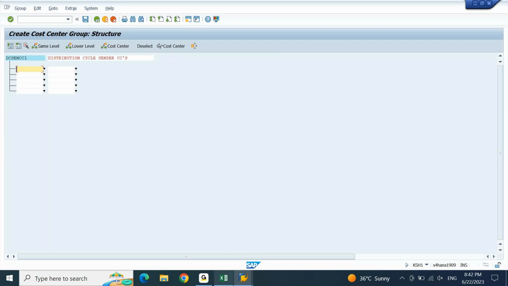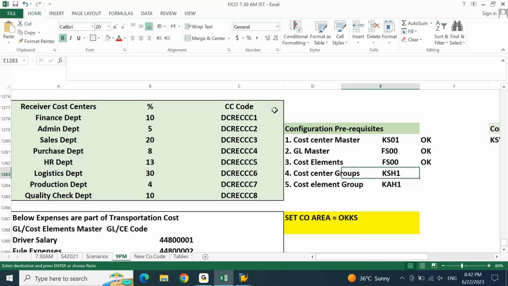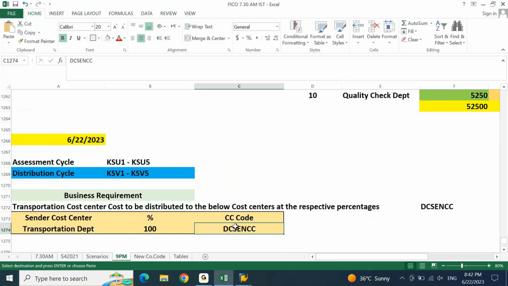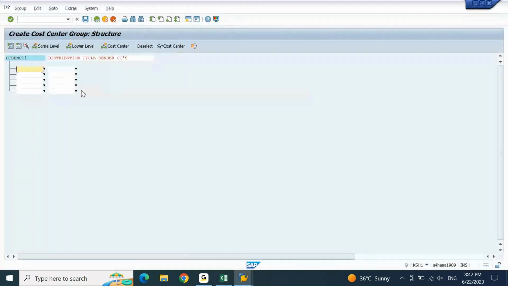Our cost center is this. This is the cost center code. Select this and put this here, press enter. Then click on save. Sometimes there may be a requirement to delete the cost center. Addition is very simple. Sometimes you may want to remove the cost center from here. For removing, you cannot do a backspace here. It will not delete just like that.